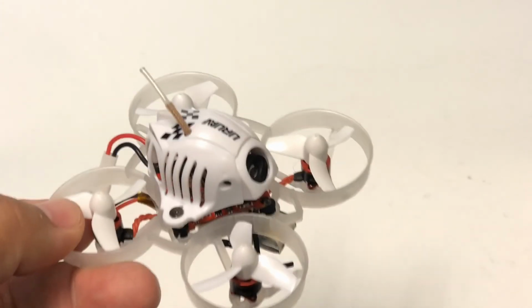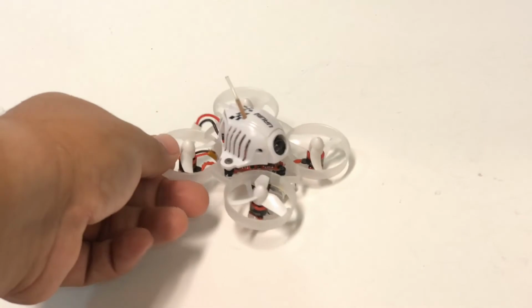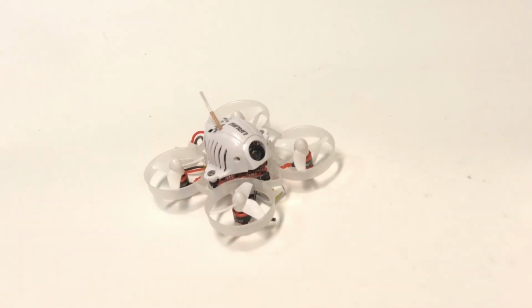So this is magical. This is what I've been waiting for, the power at this size to be able to execute power loops, split S's, tiny gate gaps inside my house. It is going to be raining all week where I live, and so this is going to be critical for me to keep practicing and playing around. So really happy I got this.